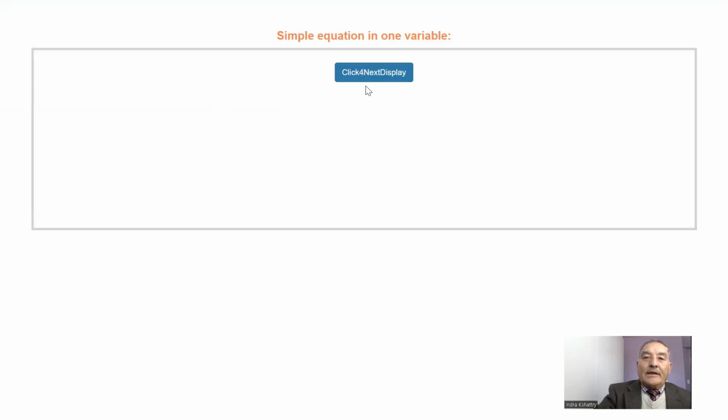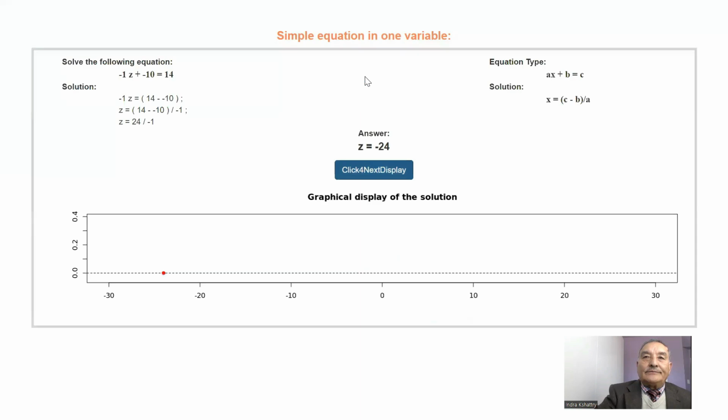Click this button. Here we can see one unknown equation and its point solution. This point solution is displayed here in a one-dimensional graph, a real line.